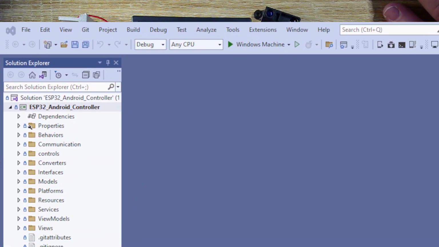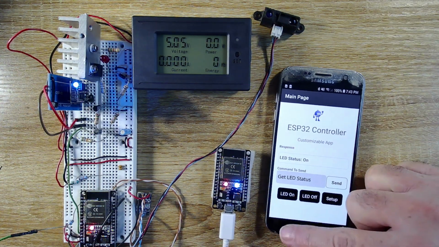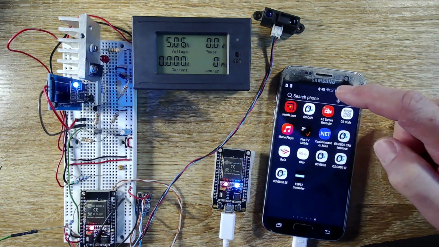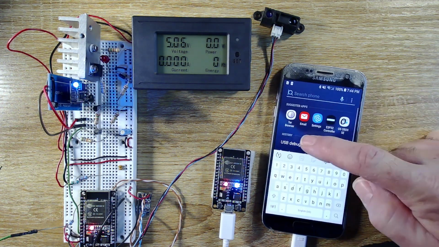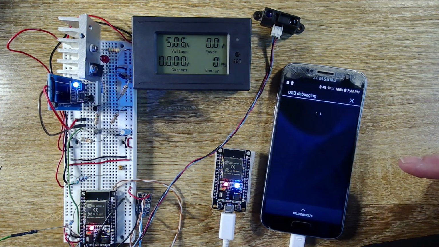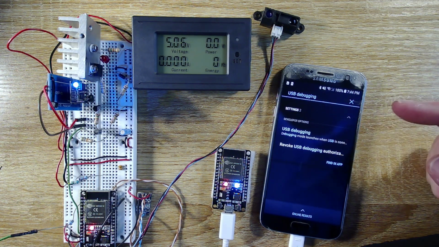And now the other thing that we have to do is on your Android, let me just go ahead and close everything. On your Android, you want to enable USB debugging. I already did this search like 9 times. USB debugging is a developer kind of thing, it's on every Android.